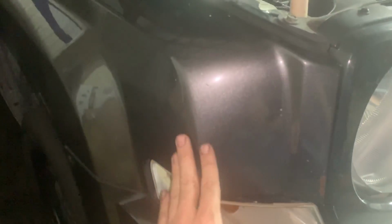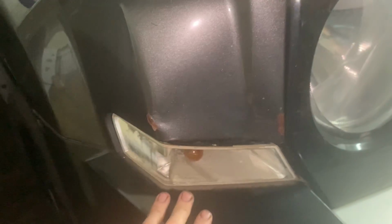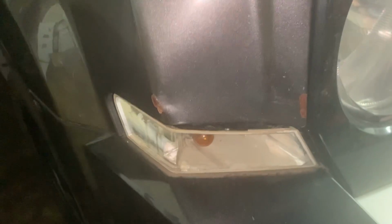I ordered these lights new. This dent was part of the fender already. That was the way it was. That's nothing to do with the bumper. The bumper's from here down, and that's just a hit it took before in the past. But this light was broken already on his original bumper also. There's the lights from the junkyard also. These lights were broken. They're just pretty crappy.